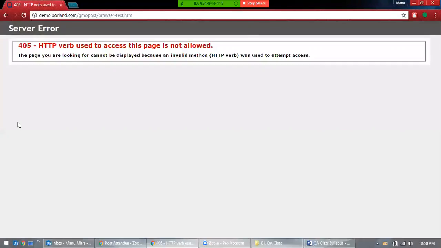Remember, as I told you, first and foremost, as a tester you are supposed to test from a user point of view, not anything else. You need to test as a customer. Let's say you are the customer, you are facing some problem, so you need to report that. That's why you are a QA. That's why they hire you, to make sure that the code is not broken. So this is a bug. Now, I opened this bug as medium. It might go as high, depending upon the management.